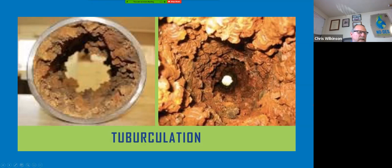Another question. Next question here is, are there any specific operations manuals for each application, such as reservoir cleaning, new main disinfection, and well development? That's correct. There is. Normally I would have a picture of our manual, but in the back of our manual has all the additional procedures that you can perform once you own the machine. It has disinfection, super chlorination, how to backwash, GAC backwashing, on and on. So it does have all that in there. And we teach that.